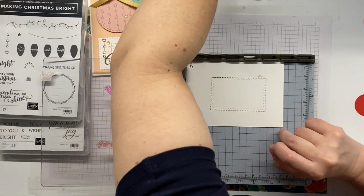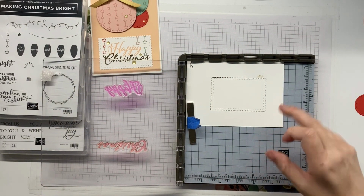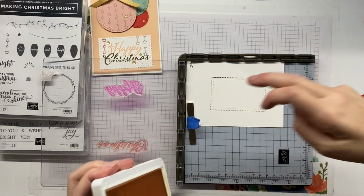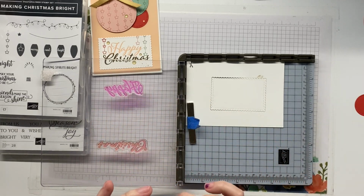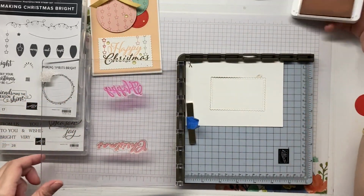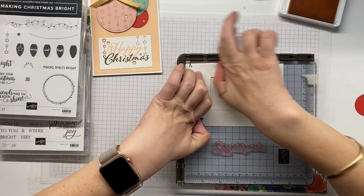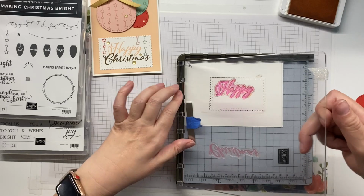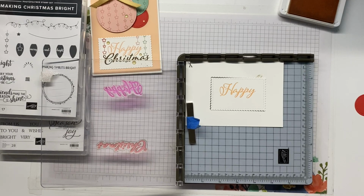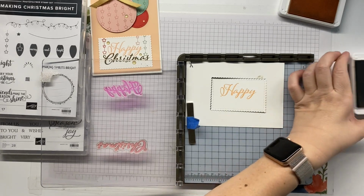So I'm going to go Petal Pink for the happy. I just stamped it on this piece of paper, die cut it out, and then I didn't move my stamps off my Stamparatus plate, and I have this jig perfect, ready to rock and roll. Well, as perfect as I'm going to get it anyway. So it makes the process nice and quick, and if I don't like that first initial stamping, I can go back in and stamp again, which is the joy of using the Stamparatus.